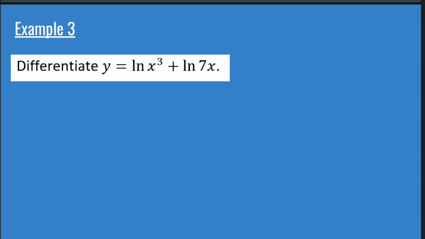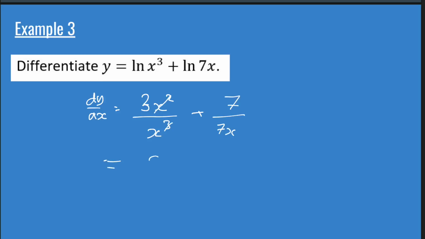So here's a final example for us, and then you can have a go at some yourself on a piece of paper. Now, there's a few ways of doing this. You could just differentiate each term. If you differentiate this, you differentiate the power correctly, put it over the thing you just differentiated, differentiate the power, put it over the thing you just differentiated. Well, the x squareds are going to cancel and give you 3x, and that's going to cancel there and give you 1 over x, so that's 4 over x.